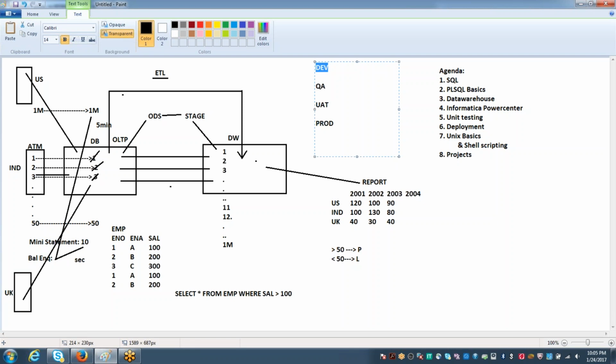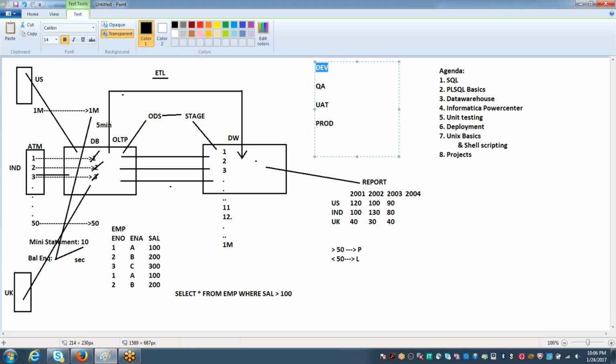Most experienced people will write shell scripting. In the Informatica training we'll discuss 5 standard scenarios where we use Unix shell scripts. Most of the time we'll be using those Unix shell scripts, and I will share those 5 Unix shell scripts with you, and in the Unix class we'll walk through them.